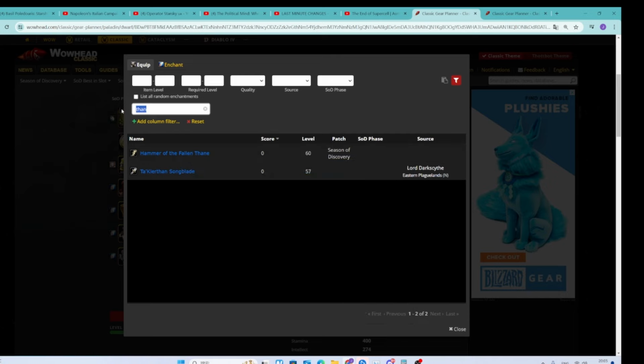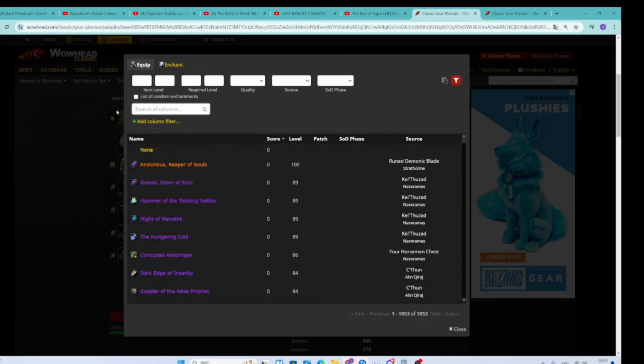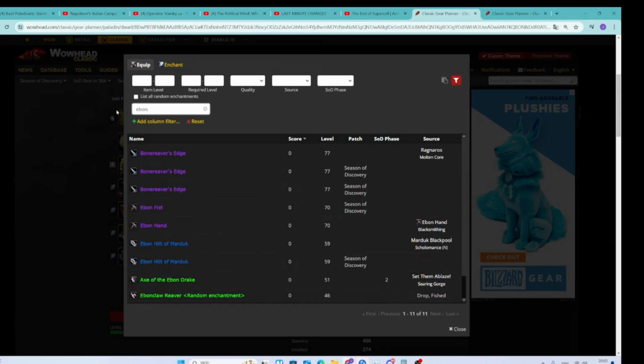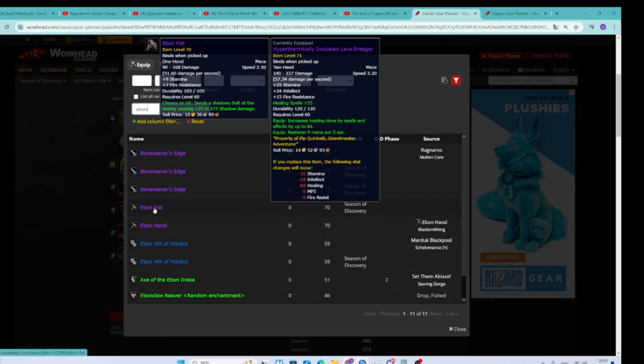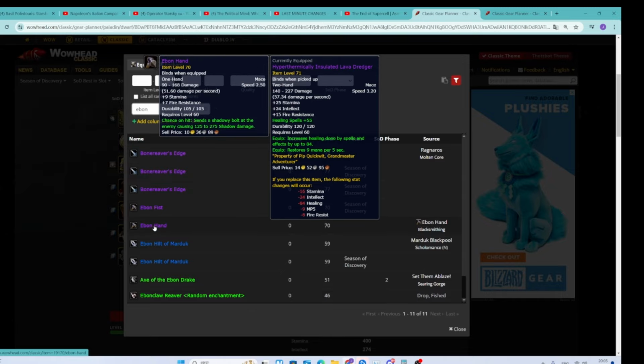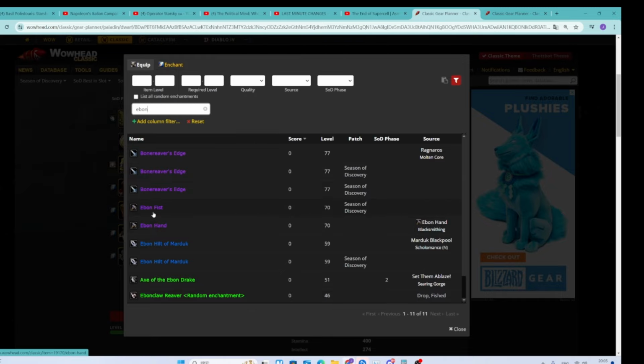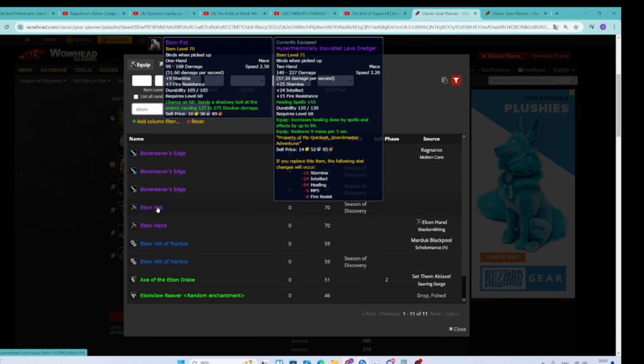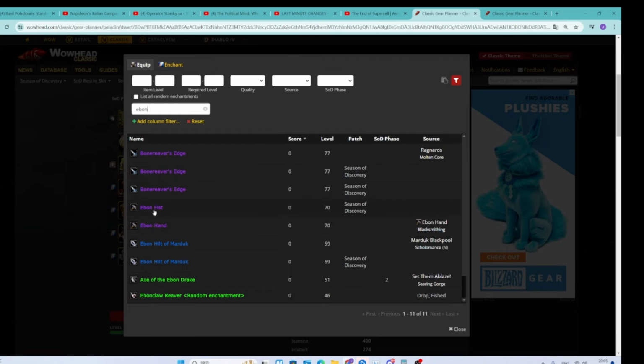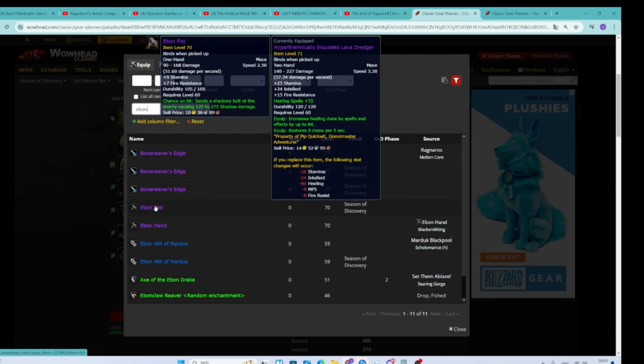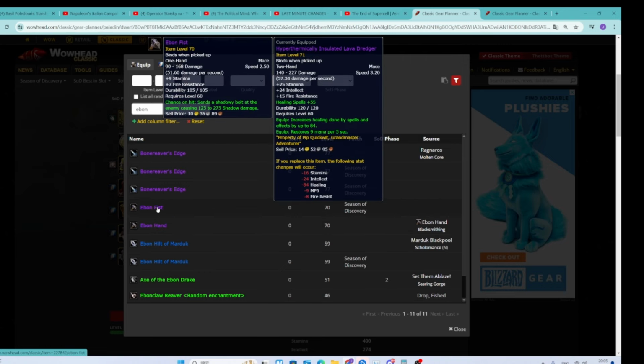There also, let's think about this. There is Ebon. All right, so the Ebon Fist has been changed slightly since Classic WoW, and you can see nothing about her on the tooltip has actually changed. When you see stuff like this in the game, what's probably happened is they've gone in and they've altered the proc rate of the weapon. So, Ebon Fist or Ebon Hand, as I like to call it. It used to be Ebon Hand. Now it's Ebon Fist. I guess it's better to be fisted than to be handed. According to Blizzard.